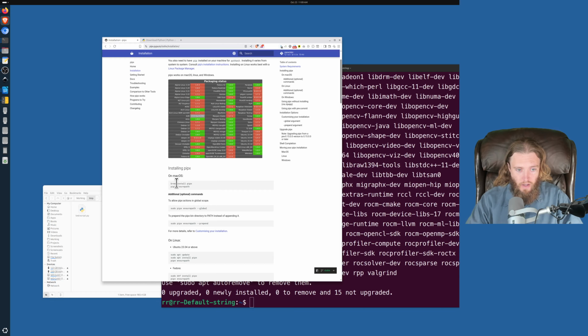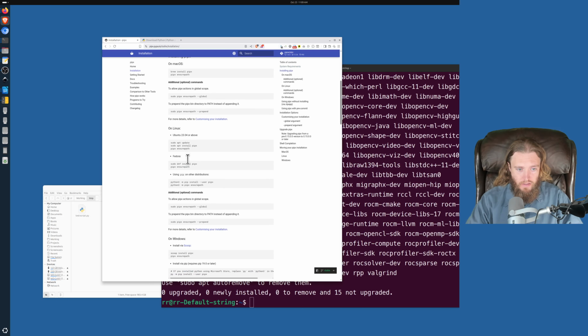On Mac OS, you would use brew install pipx, and then pipx ensurepath. On Linux, in this case Ubuntu, sudo apt-get install pipx, and then you run this command, pipx ensurepath. That makes sure the system knows where its path is.